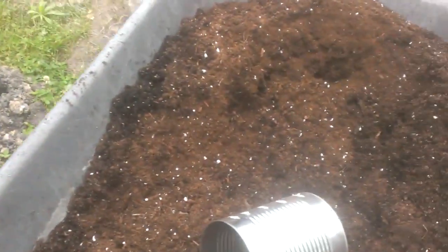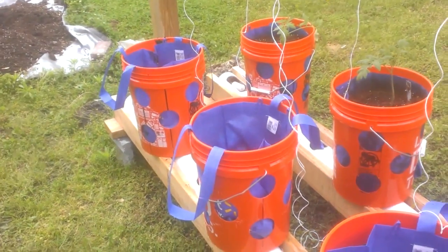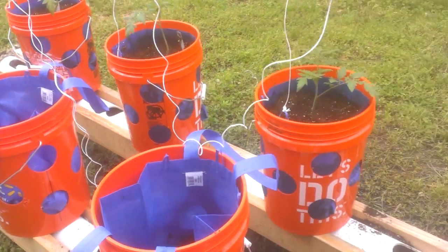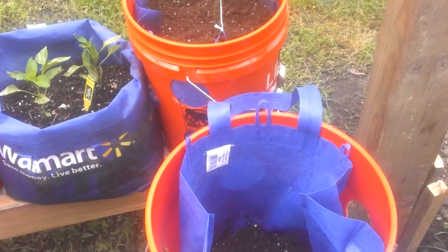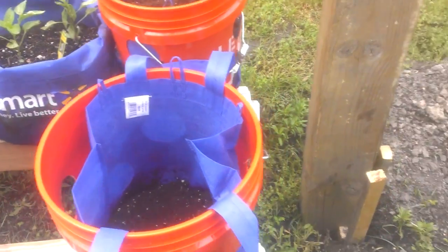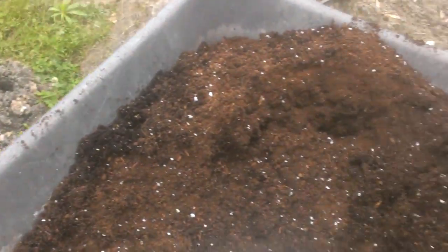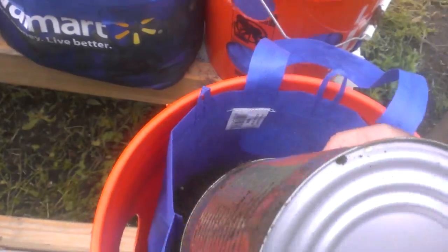And I just decided I would fill them in place. Seems to make it a lot easier rather than carrying full buckets of potting mix around and trying to set them on there and having some sort of accident or maybe hurting my back again. So here's what we do. We just take a coffee can, fill the wheelbarrow up with the mix, take a coffee can, fill it up with potting soil, and dump it in the bag.